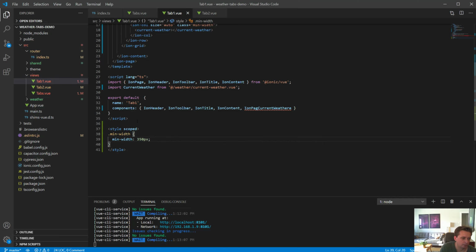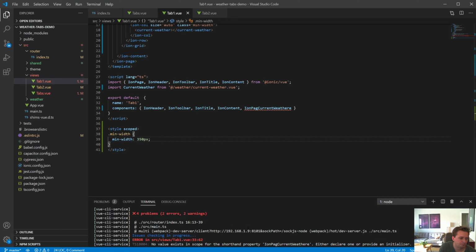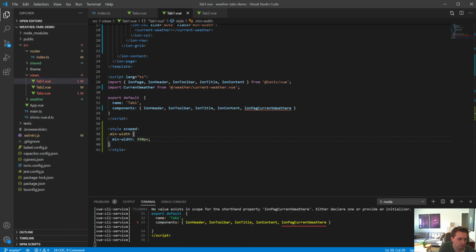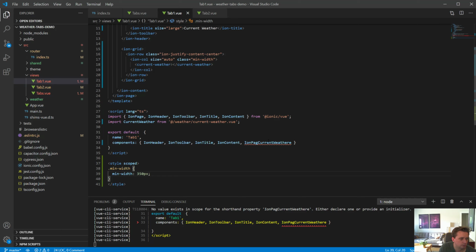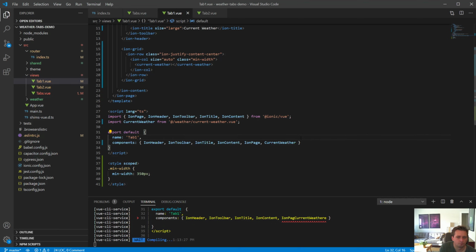This will just stop our card from shrinking too small. Okay. I think that VS Code just didn't insert this correctly, it would appear to me, which is odd. Okay.